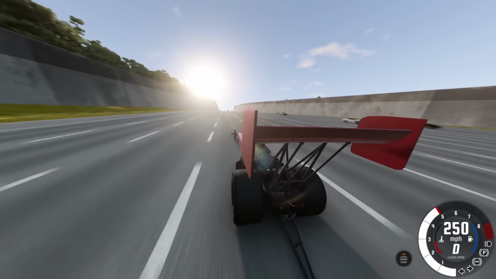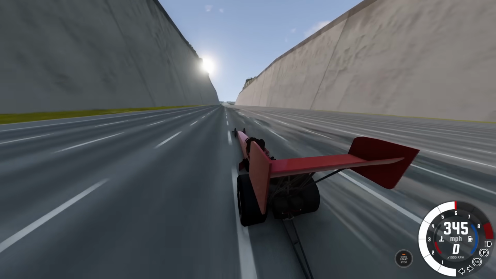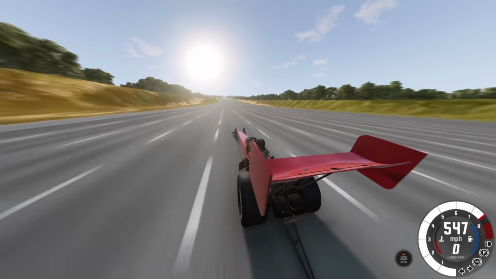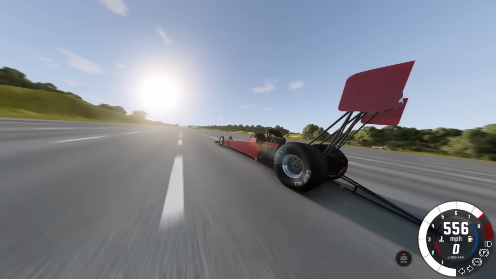Okay, look back. Oh, it's still catching. Okay. There we go. This is cheating. We're at, oh my goodness, we're at 500 miles. Okay, this is what happens when you don't have like a small drag strip. This is 550 miles per hour.